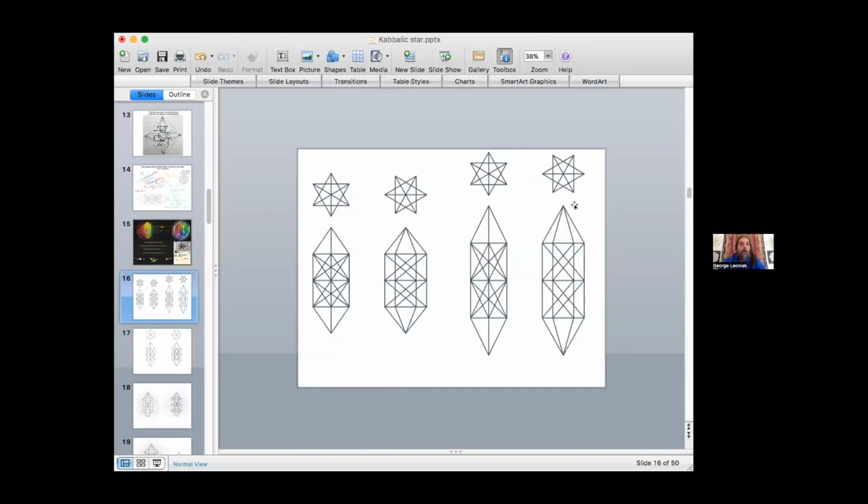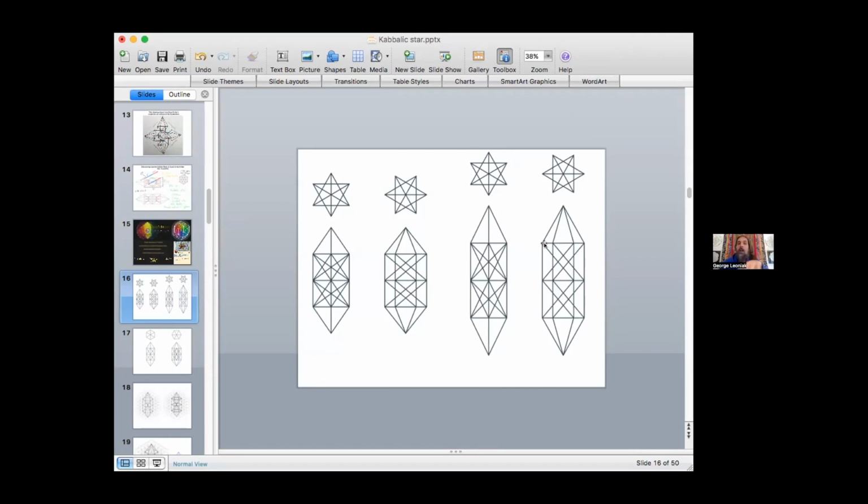I haven't really presented this material anywhere or shared it with anybody in an outward way, so this is the first look at this. I sent you these photos a little while ago of the Kabbalic star on the right, with the proportions that I transferred over from the actual form to the drawing.